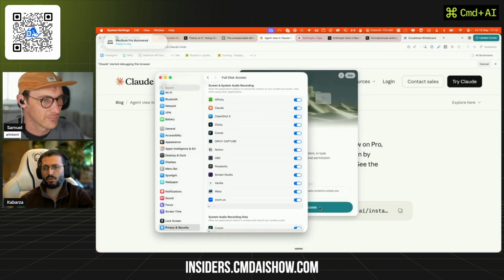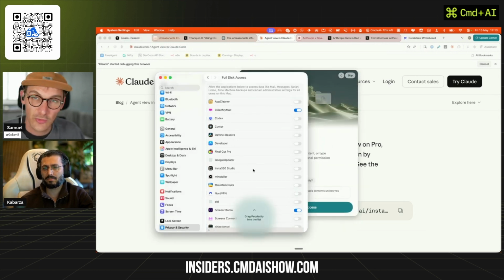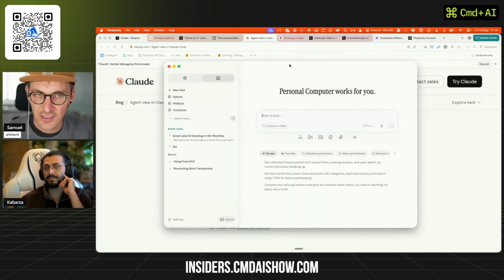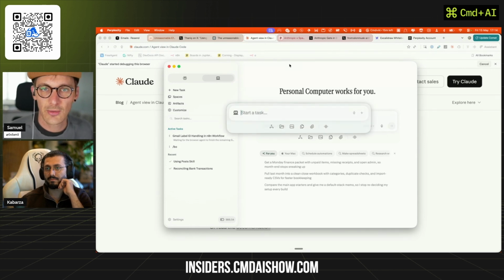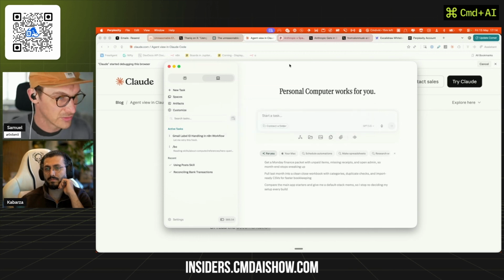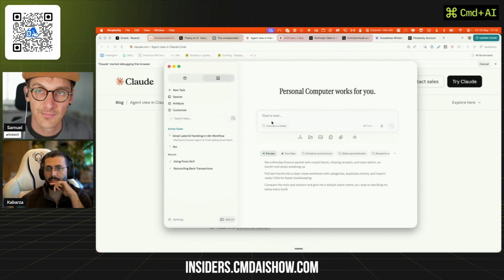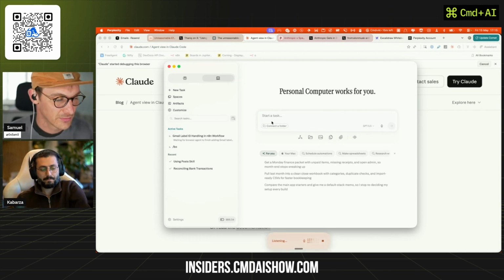So it should be able to... can it control your Mac? Well, this is what we'll try. What should we do? Okay, so I'd use my double command there. I'm holding and speaking. You can see this thing at the bottom here, so that's cool. Holding what? Function. Okay, so I can speak to it.